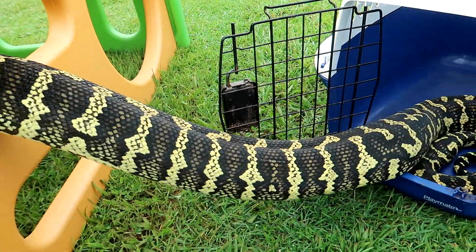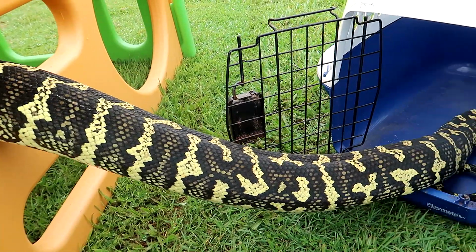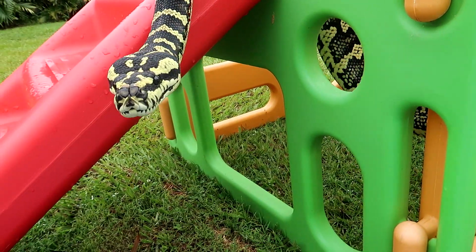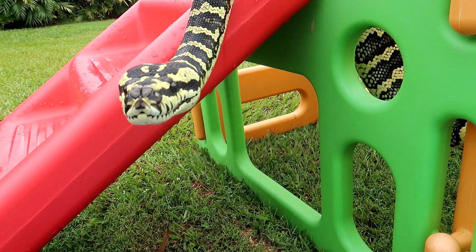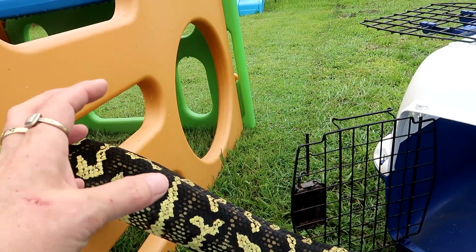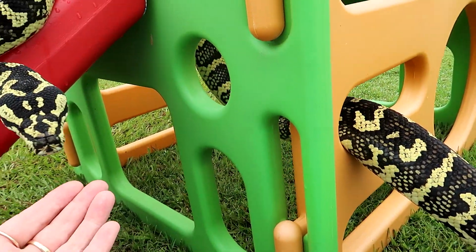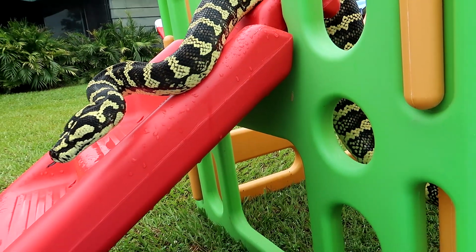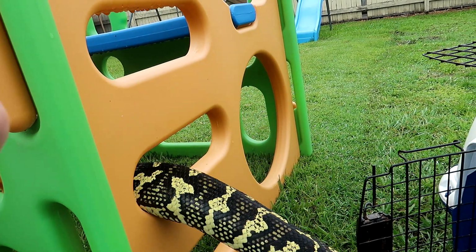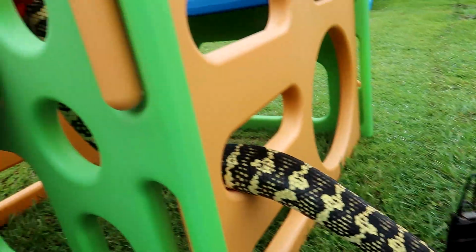Such muscular animals, our carpets. They need to use it or they will absolutely lose it. It is the way that it is, isn't it, Jesse? You need to use your muscles, otherwise they'll turn to flab, you could say. You can even notice it in carpets' tails, that they have that prehensile tail for a reason, and they like to use it, people. They need to use it.